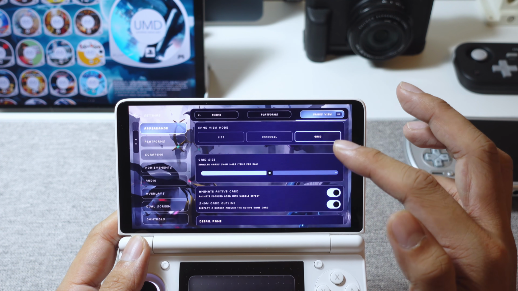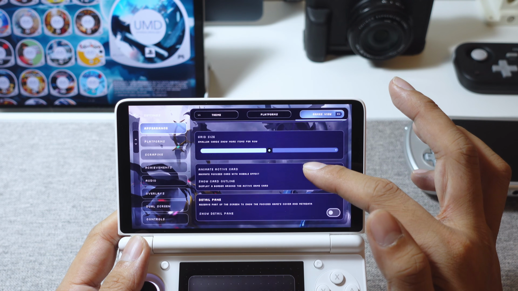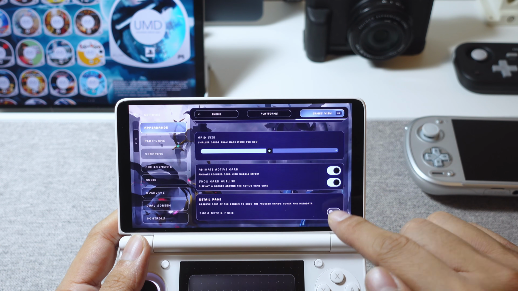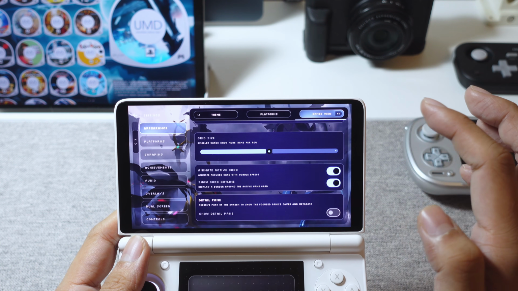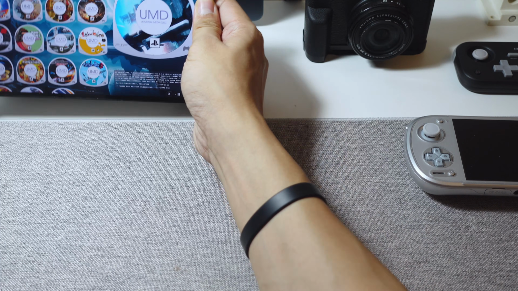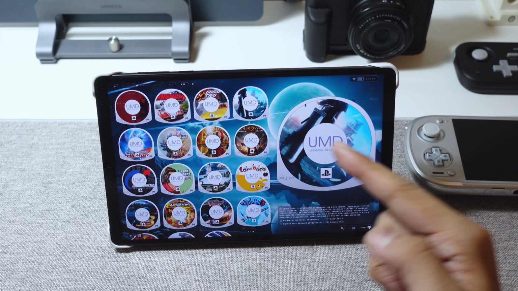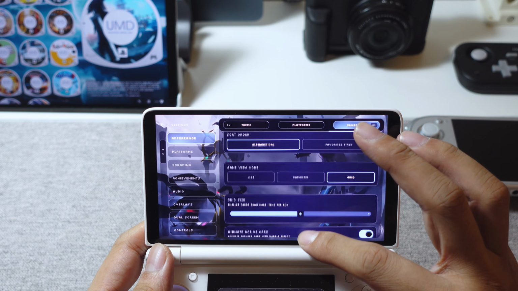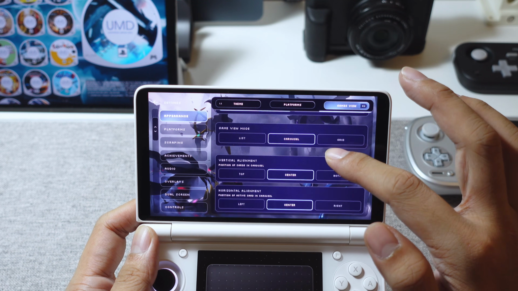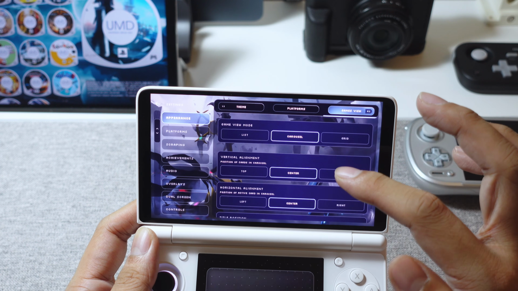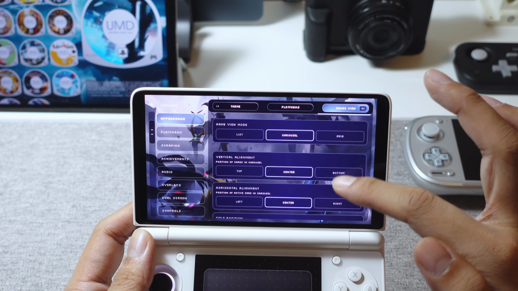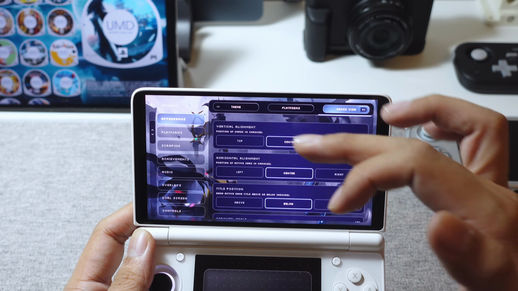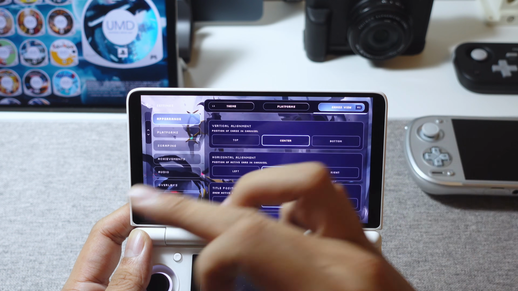And one thing special about grid is that you can actually have a detailed pane on the side here, which is something like this. You can have it on the side either here or here, but for the Thor, I'm not gonna do that. I'm just gonna keep it as the carousel. And then vertical alignment and then horizontal alignment. You can set it to basically aligning with the top, bottom, left or right.